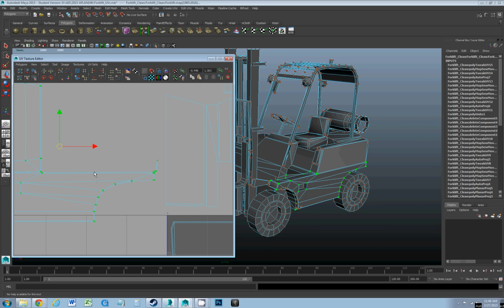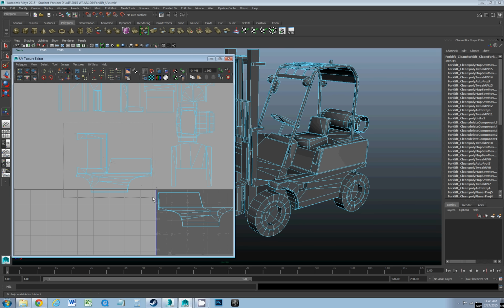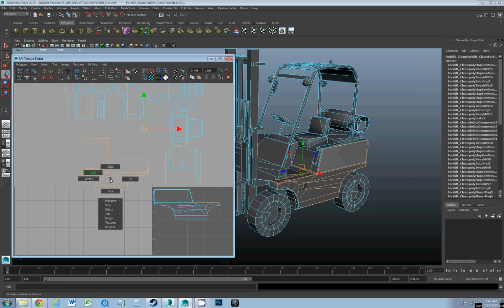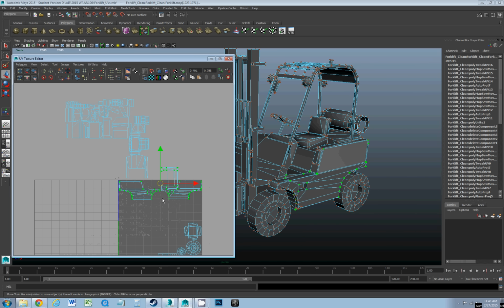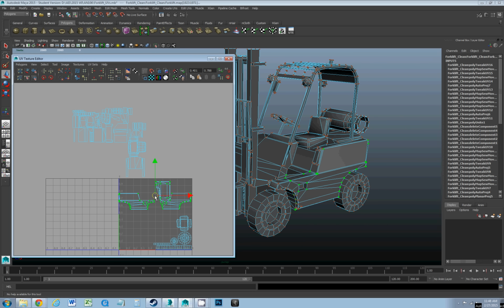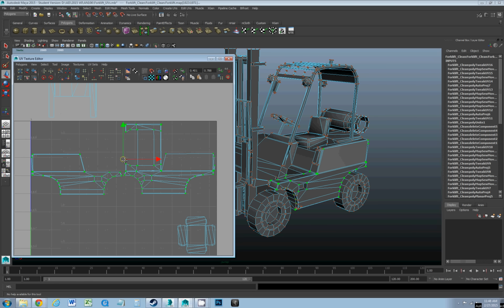Now let's get that big visible piece, that one right there, move and sew, there. Okay, so here is the other side of the forklift, right there. And we'll scoot that down. So really, my layout is kind of looking like, select that whole thing. It's looking something like this.